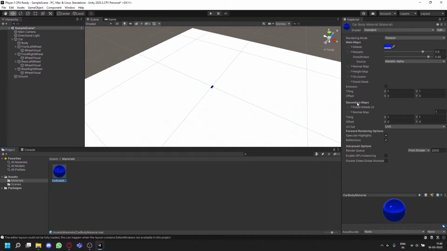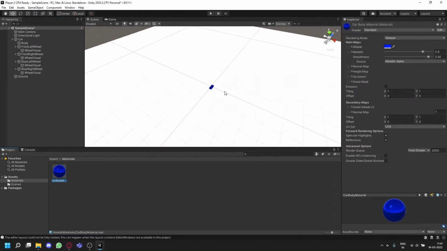And then tiling and offset, offset is a part of tiling only. And then you have the secondary maps, a detail map, normal map. It is there for a detail albedo, where you have to add small details like burn marks or scratches. That detail albedo you can handle. And tiling it all, it will also work with this.